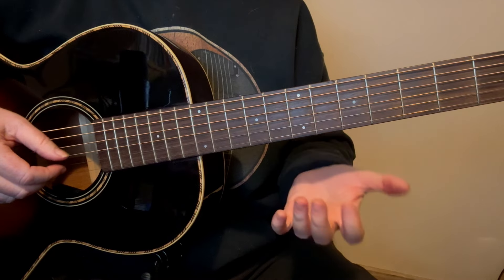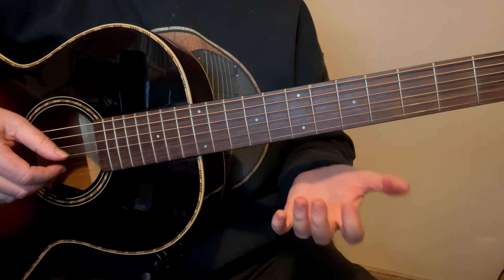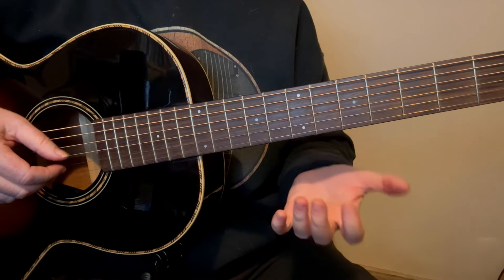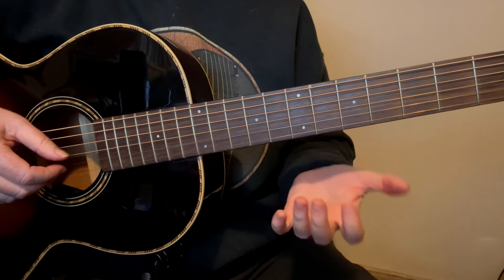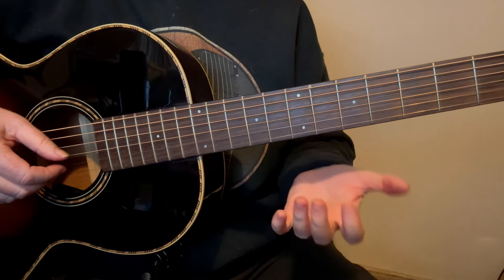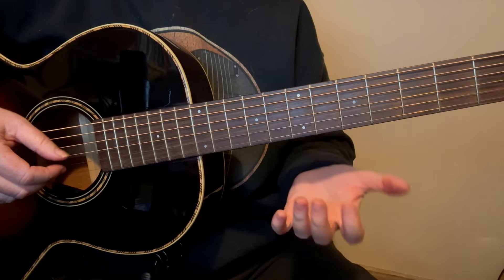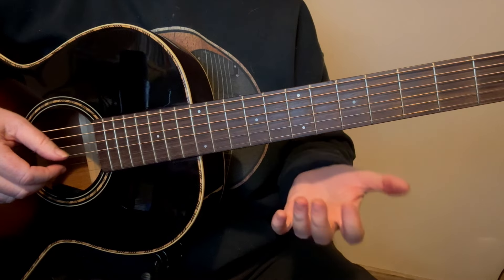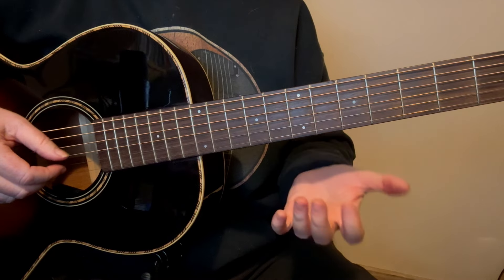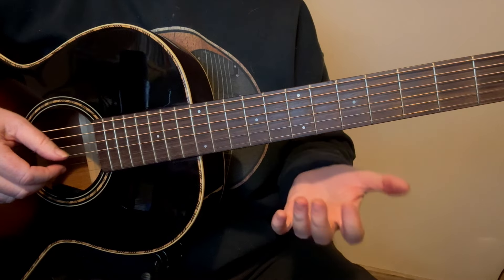On the 4th chord, we're just coming back to the D chord again, but the bass is now an A. Then we're going to play the 1st finger on the 2nd fret of the 5th string, and then the 3rd fret — we have our 3rd finger and our 4th finger. Then we come to a D chord, but without the F sharp on the 1st string, so we just have 2 fingers down.